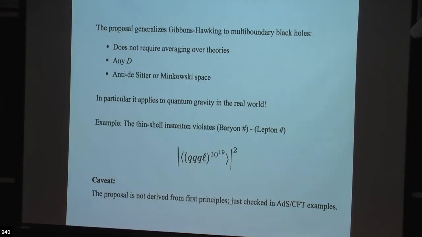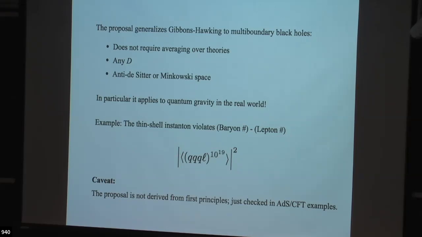For example, you can, in principle, use these gravitational instantons that I've described to find gravitational contributions that violate something like B minus L in the real world. Now, of course, we know that in quantum gravity, global symmetries are supposed to be violated, but for the most part, that was an indirect argument based on black hole evaporation. Here is a case where you can just find the instanton, and you can just calculate the contribution of that instanton to something like a B minus L violating process.